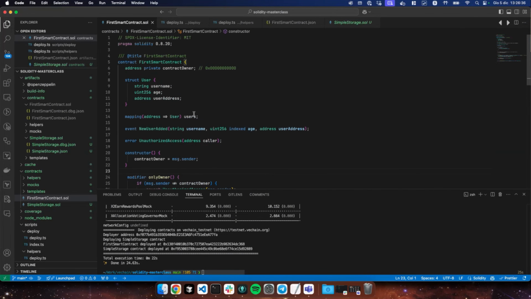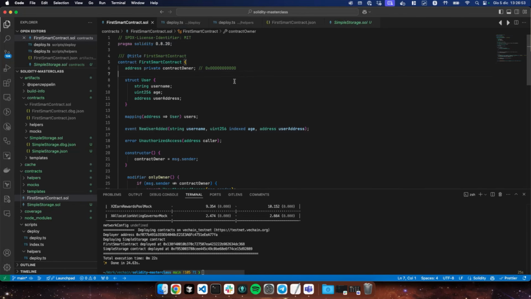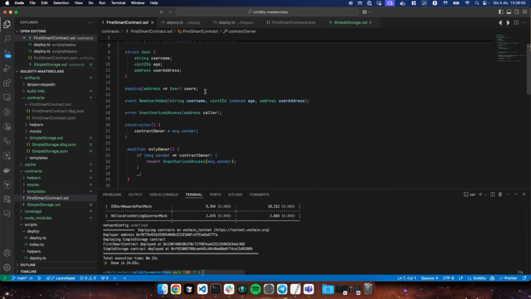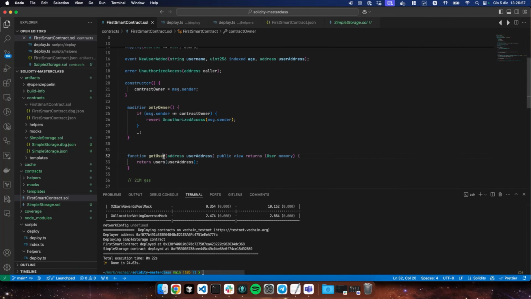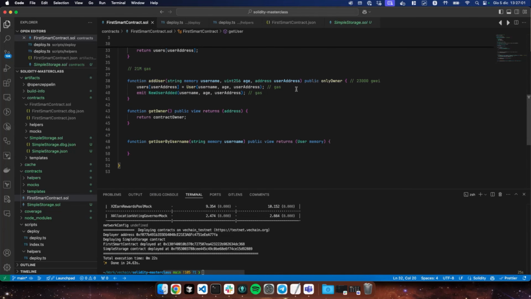And just to conclude, this is a non-upgradable smart contract. Once I deploy it, this one here, that's it. I can interact with it, but that's it. The code is that one, and it's done. So if I say, oh, there is a bug here, for example, there is a bug, right? So I need to fix it.